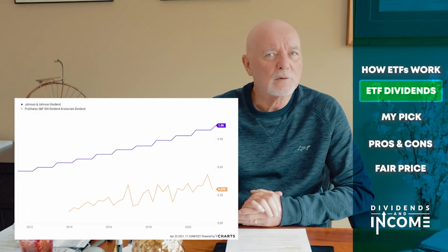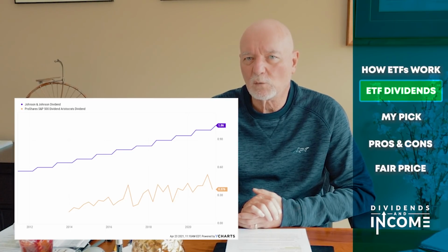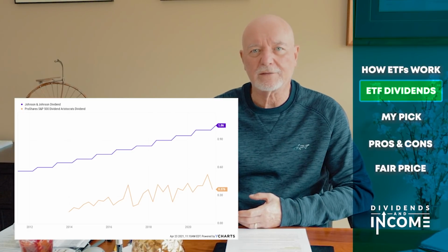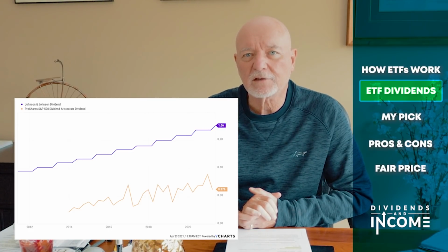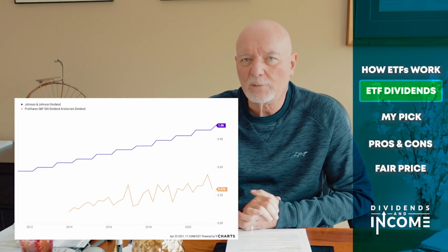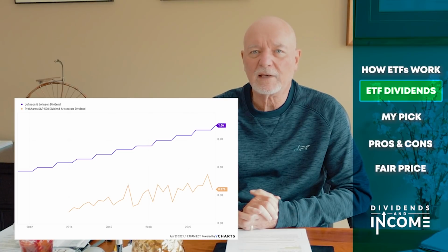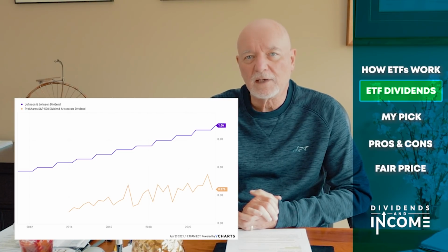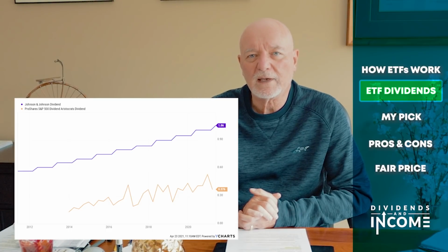The second thing I want to tell you about ETF dividends is that you cannot calculate the yield by multiplying the most recent quarterly dividend by 4 and then dividing by the current price. The reason you can't do that is because of the jagged nature of each dividend payout. Your yield calculations would themselves jump back and forth because of the varying payouts per quarter. So how we calculate an ETF's yield is to take the 4 most recent payments that are already in the books, add them up, and divide that total by the current price. That tends to understate the yield of the ETF that you will experience if in fact the dividends are in an uptrend, but it's the best way we have to calculate the yield.